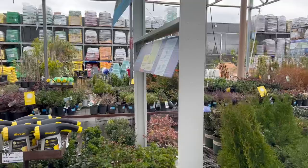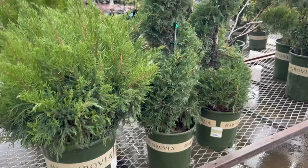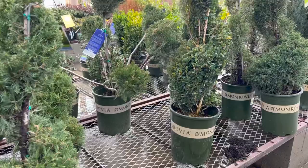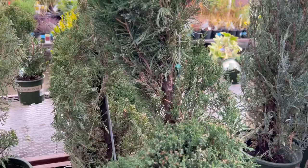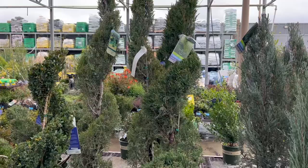I love this section here. This is their Monrovia section — they're like little flyers saying Monrovia. This is where some of their bigger stuff is. But everything here looks so good and so happy. I love these spiral topiaries right here. And for 100 bucks, that's not bad actually. They also have some boxwood ones, super pretty. And then they have these — I think this is called cloud pruning — super cool. And these Italian cypress. Mint julep juniper, $184, and they're so pretty.